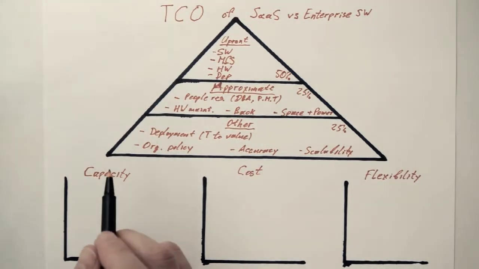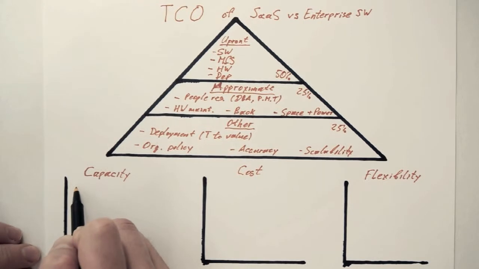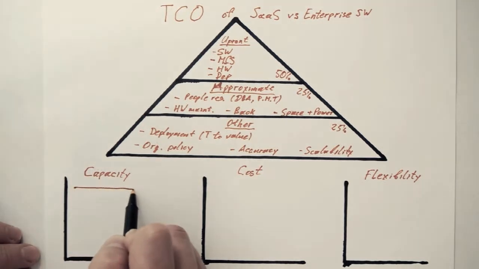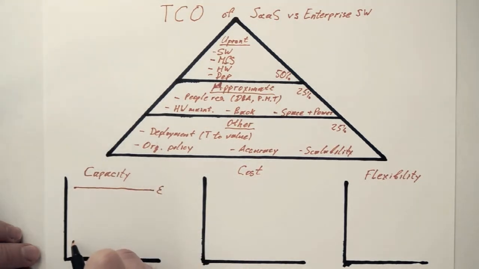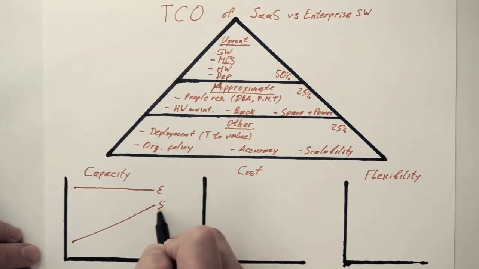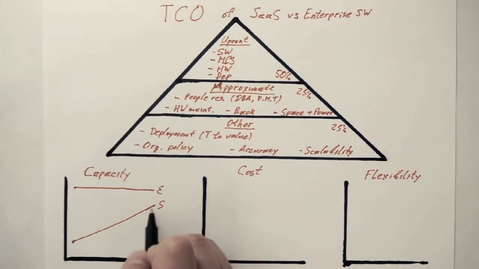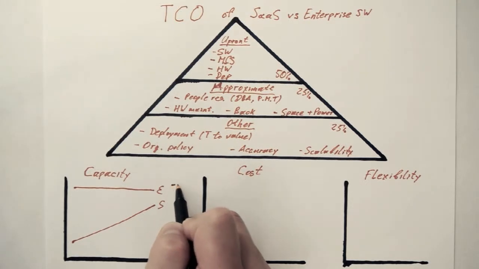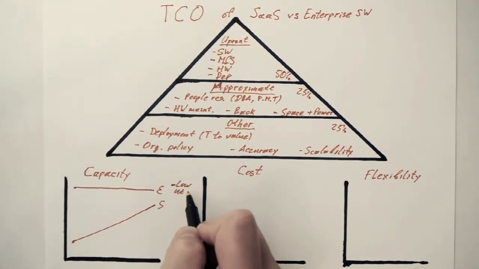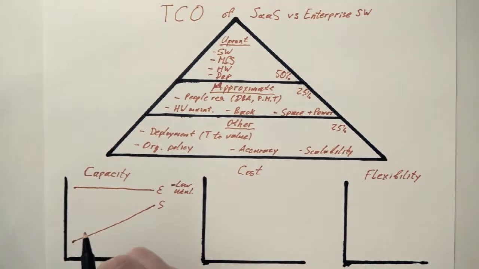We have to look at the capacity first. In case of the enterprise software, we have to provision the infrastructure and build a solution that will last for many years. In case of the software as a service, we can start where we are today and grow with time. By the time these solutions are close to each other in terms of the capacity, it's time to upgrade the enterprise software and the hardware, so the capacity will go up again. What it means is that we have very low utilization for the enterprise software solution because we over-provision.